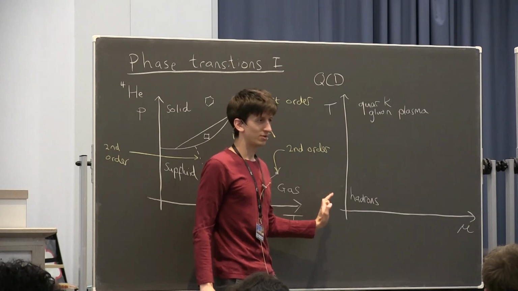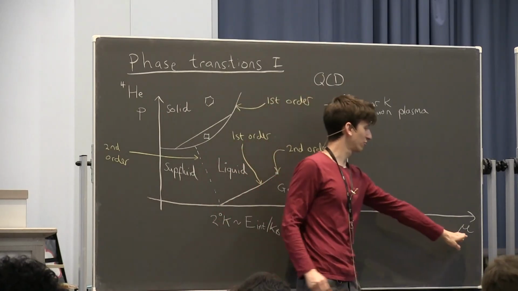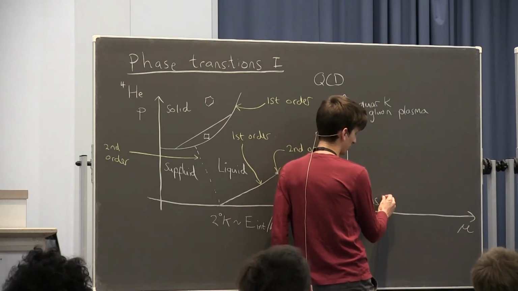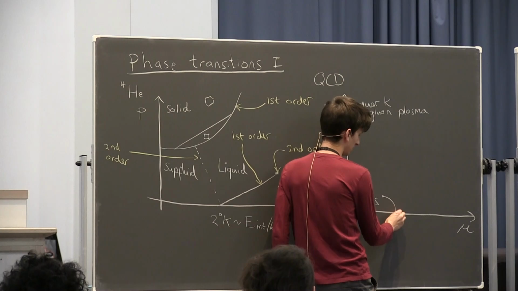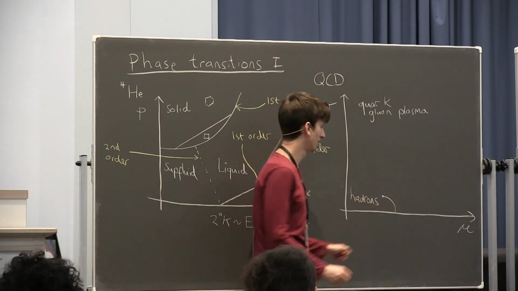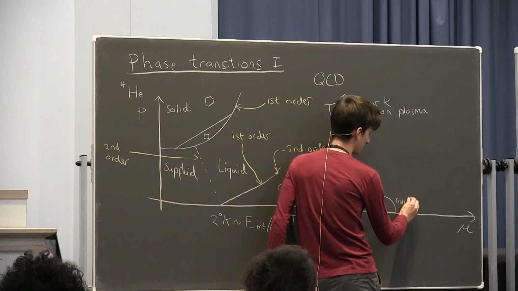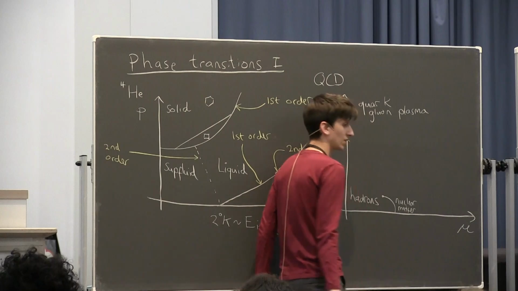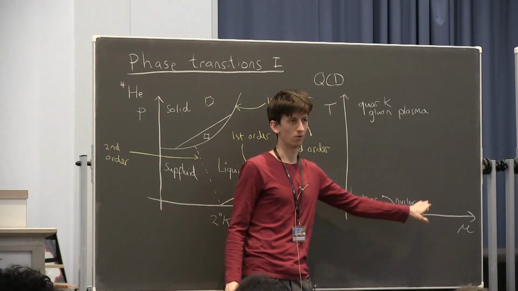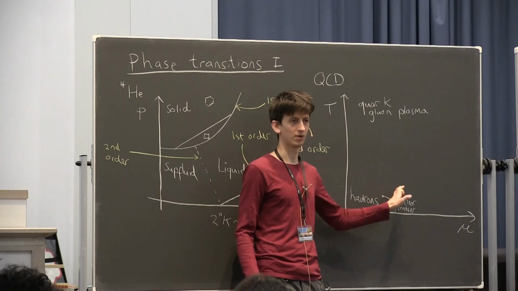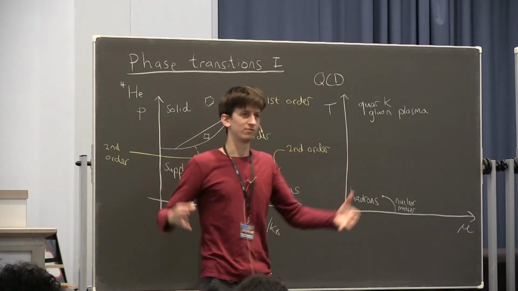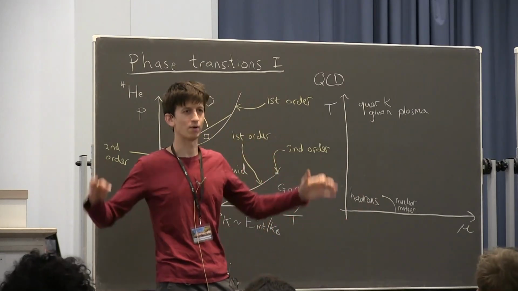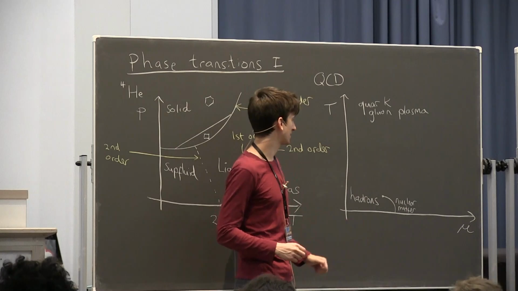If instead of going up in temperature, we go across and basically increase the chemical potential, which is equivalent to increasing the pressure, we get a line of first order phase transitions where we get nuclear matter on the right-hand side, where this is like a big neutron. If you have a high enough chemical potential, high enough pressure, there's no space around the neutrons. Instead of getting separate hadrons, you just get one big blob of nuclear matter.